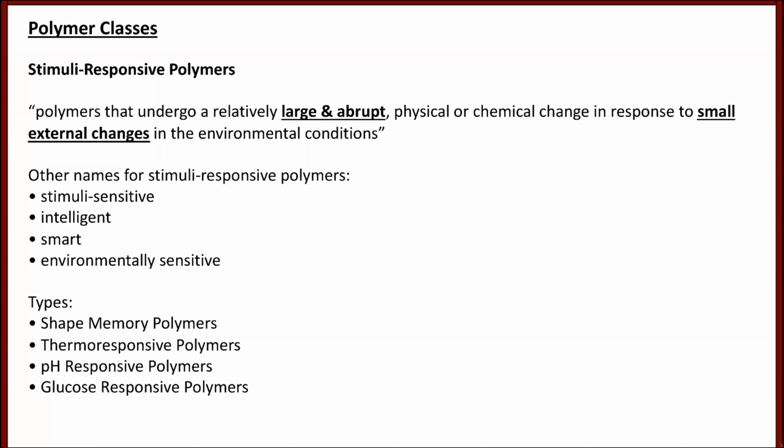They use that quite a lot. So we've got different types, and we've been through the different types. So we've got shape memory polymers that we'll go through today, thermal responsive polymers, which is kind of intertwined in some way, and then pH responsive polymers and glucose responsive polymers as we'll go along. So the first two are the two that we're going to be dealing with today, shape memory and thermal responsive.